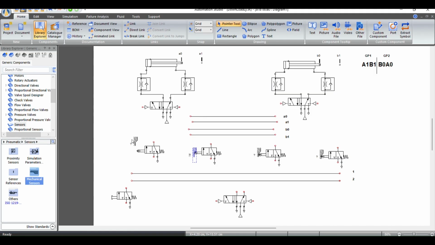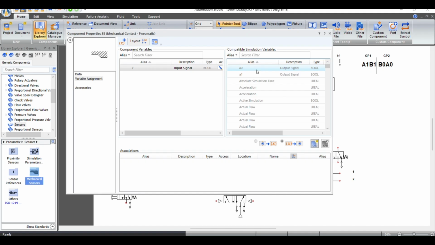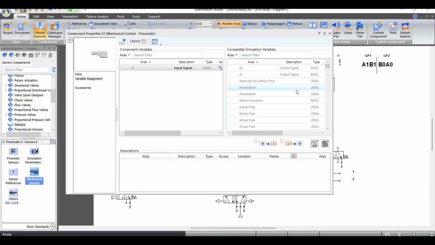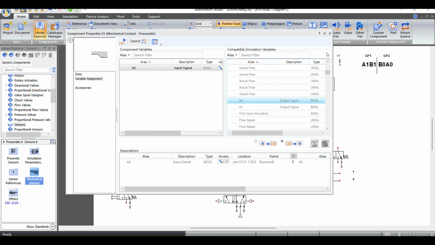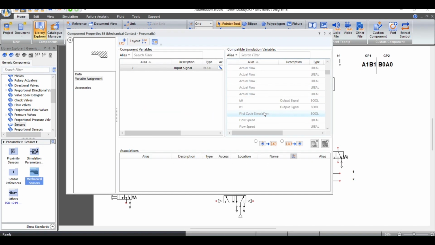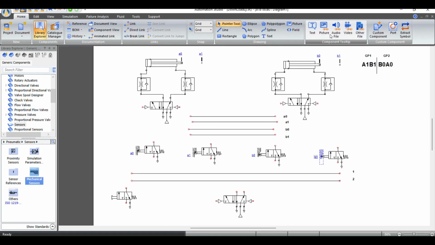To remove that, just double click and click A0 first. The A0 part is blue in color. Likewise each and every term we have to put, A0, A1, B0, B1, according to the ones we have given in front of the cylinders. If you do the same, you will observe a blue color, which means the sensor is activated. So that's the second step.